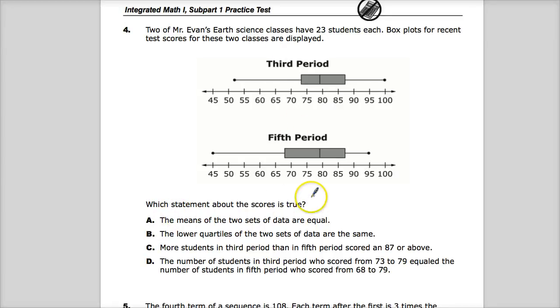The means of the two data sets are equal as the first statement. Well, the medians are the same. They're right at 79. But you'll see this is spread out more. This goes higher. I can't say anything very specific about the mean. I can give you a general idea of what the mean looks like, but I can't say specifically that they're the same value. If this is the median we're equal, then yeah, I'm good to go. But in this case, no.